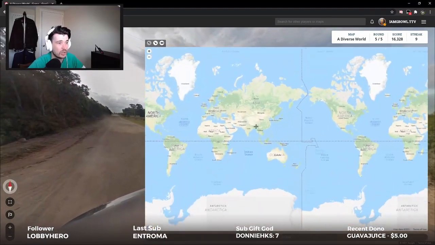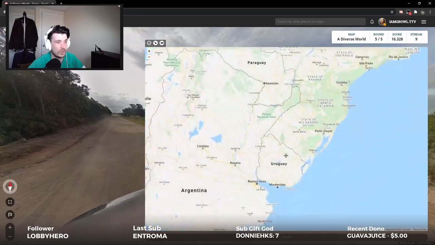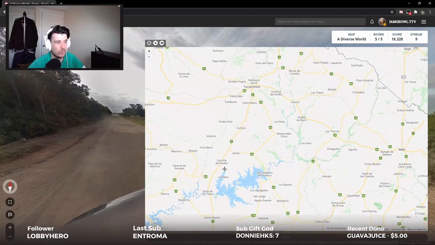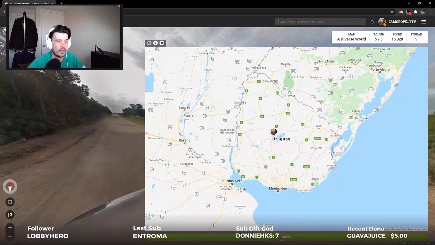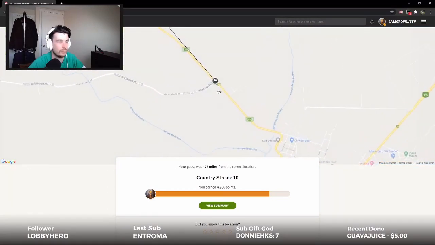Problem with Uruguay is most of the country looks flat and rural like this. So you don't really know where exactly you could be. You could really just try and get an insane guess and get lucky. I'm going to go Route 5. You see roads are a bit more jagged. It's a little hillier over here. It's flat in all this area. We click right in the middle. And it's just coastal. So reading it didn't help us at all.